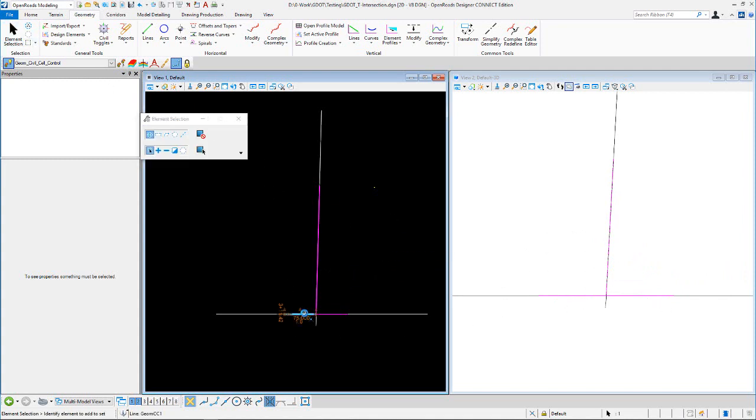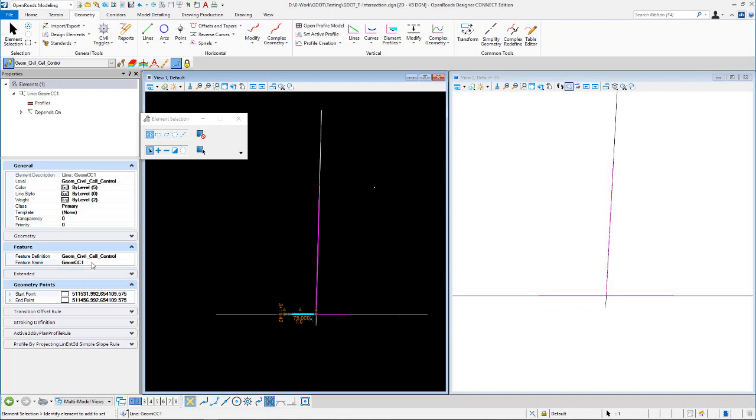Profile, I'm going to look at this name here. We'll call that civil cell underbar control. Civil cell, CC turn lane control underbar left.